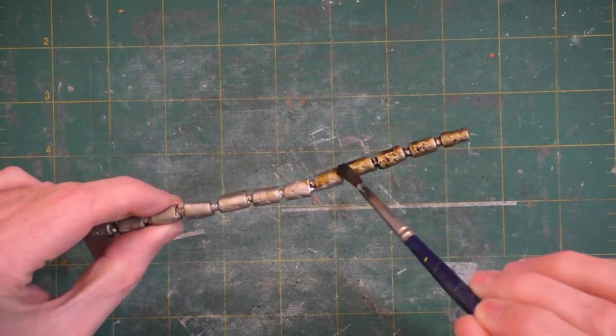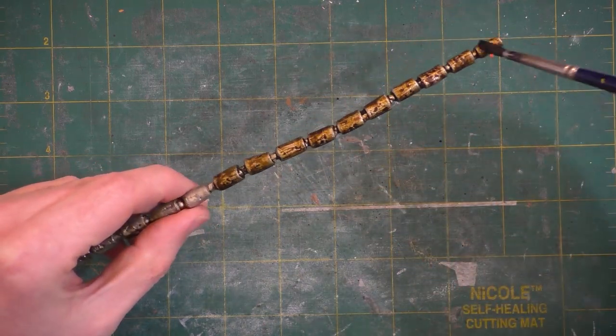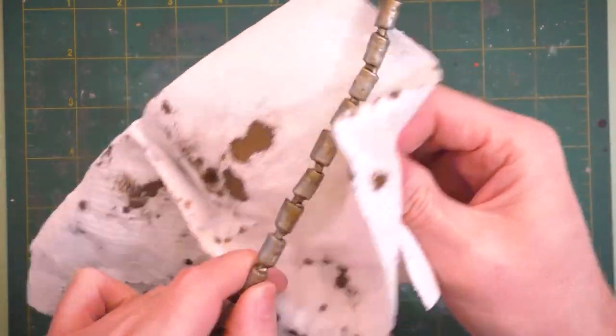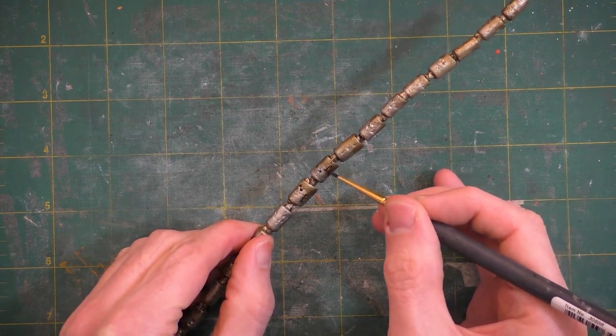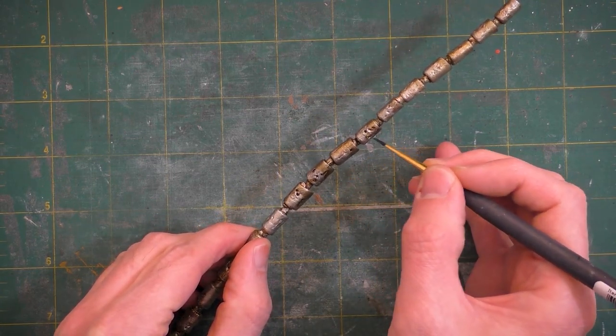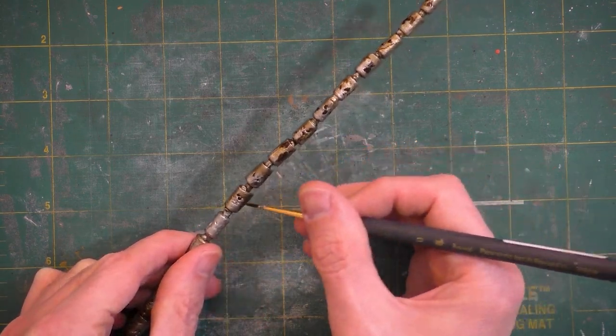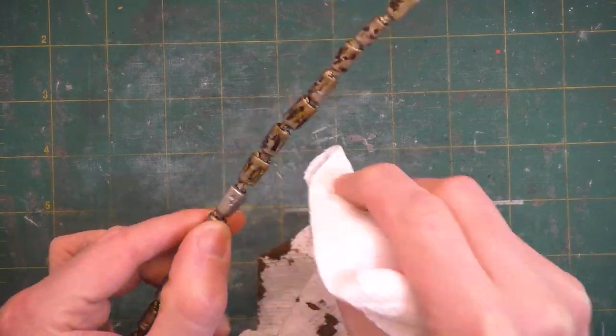Since I like the patina the ink was giving this, we'll go ahead and do another wash. Each layer is going to tint it just a bit darker. And again, wipe away. Another thing we can do is go back and put some ink inside some of the little holes and scratches to really bring them out. Here I'm using much more saturated ink and picking out individual details. Then we'll take some of that away.